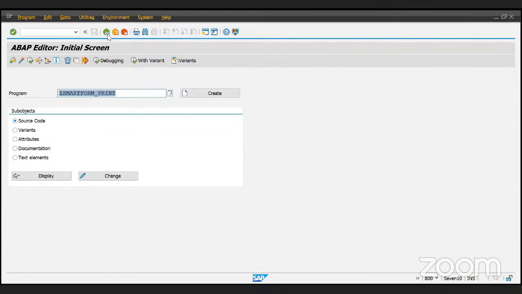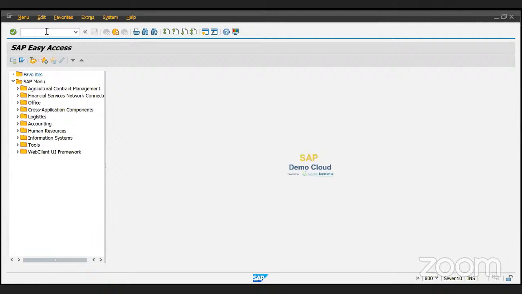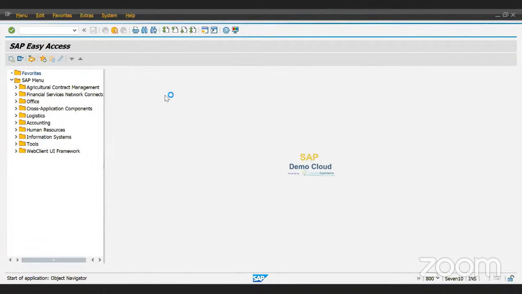Okay. Fine. Now, the question is how to check the program name for any smart forms. So guys, customized programs are a bit difficult to find actually, because we need to go inside the programs, we need to search with the keywords. So we can go with our SE80 or SE81.